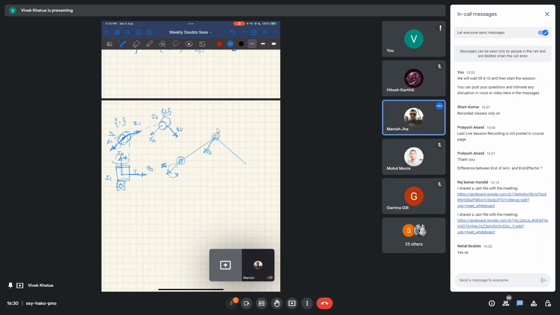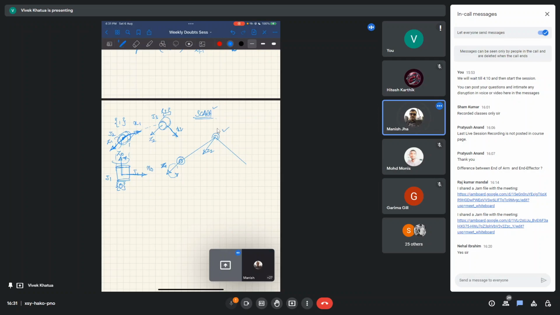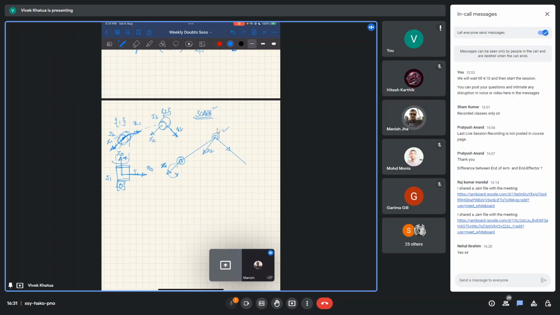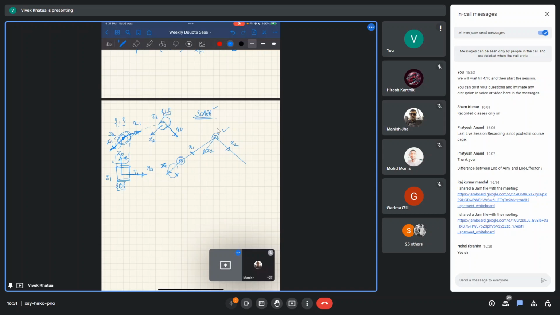For a SCARA configuration, we have a robot or a configuration of revolute pairs like this. This is a popular robot. What we have here is that both z-axes are parallel to each other, but at a different origin. Are you able to follow? Yes, I'm getting it. Yes, joint three is parallel to mine, with a different origin. This is my x2, and here this is my x1. So this is an easy convention to follow.